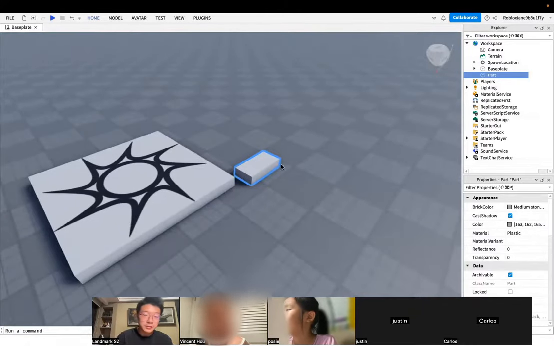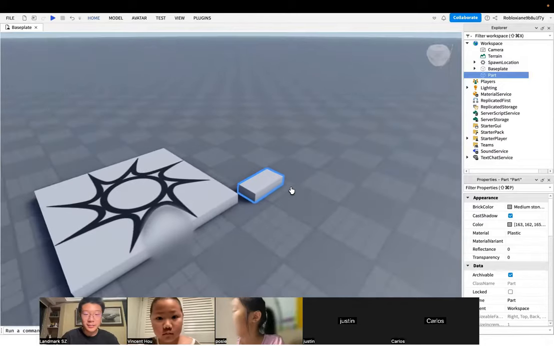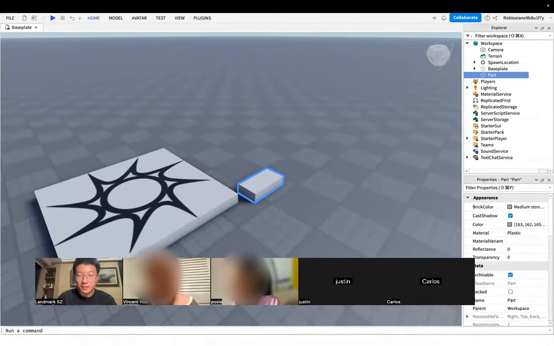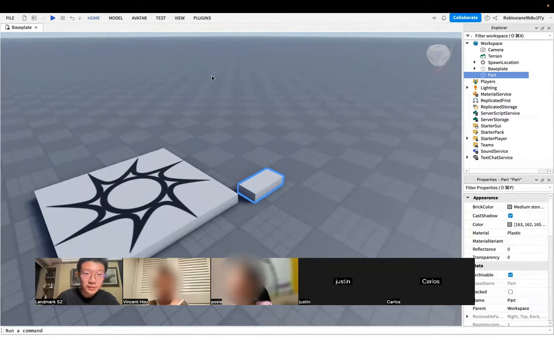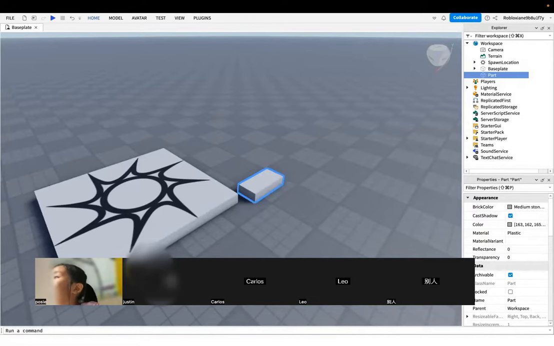And then, well, how do you change a part? It looks very boring, right? How many of you guys have created a part? Just thumbs up if you finish creating it. Anyone finished it? Or press 1 in the chat. Yes. Vincent, did you finish creating the part? All right. No, I see it. All right, nice. How about Justin, Carlos? No. No? Why not? Did you go into any problems? Are you inside Roblox Studio?